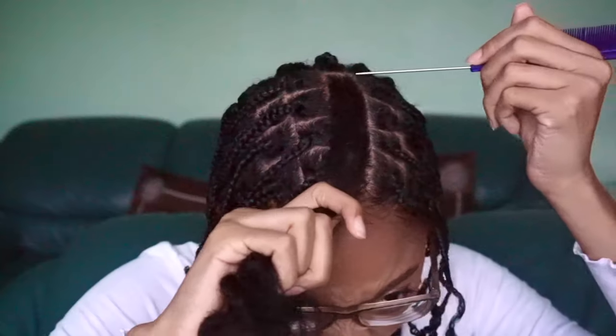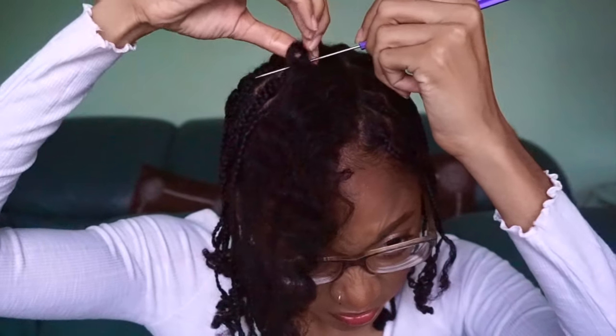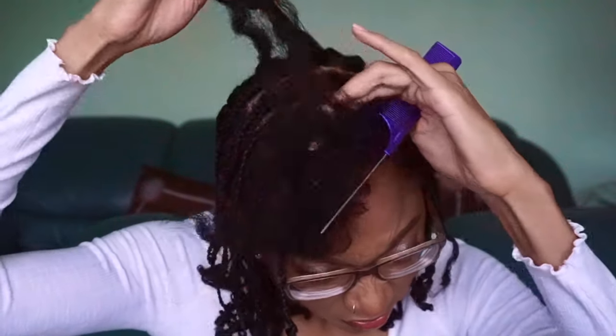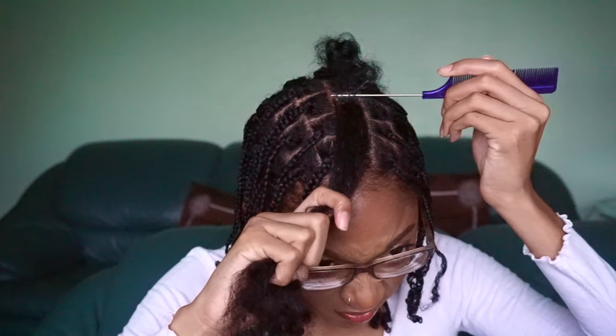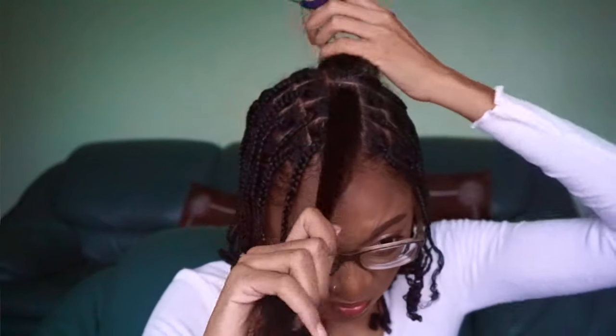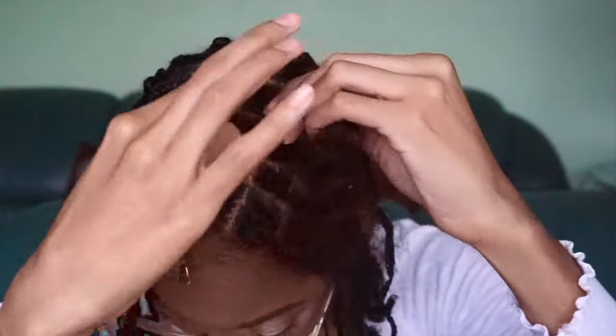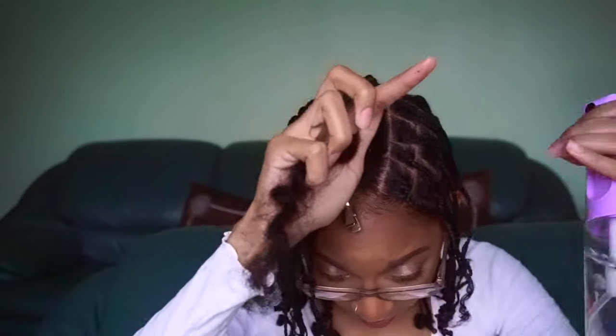So this is the last section that I have to complete, and I'm taking my rat tail comb. I'm gonna part out this section, and I'm taking a little bit of the shining jam, and I'm gonna put that into my parts, and then I'm gonna reinforce the parts, and now I just have this little section to work with. At the very top of my roots, I'm gonna apply some shining jam just to smooth out the roots. And to the rest of my hair, I'm gonna lightly spritz that with water.